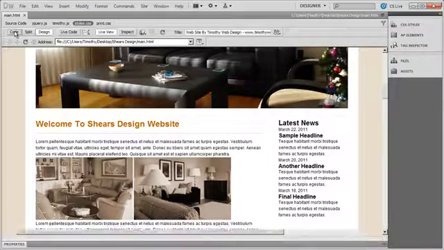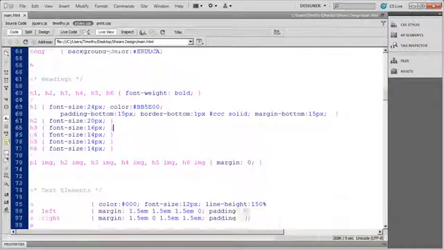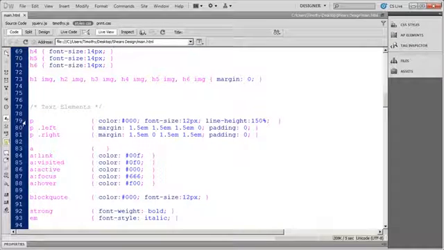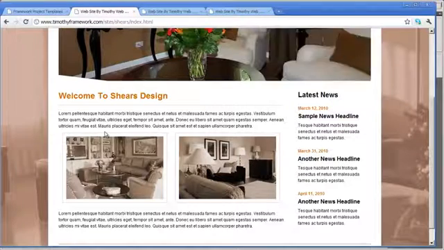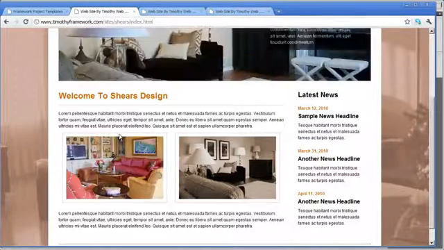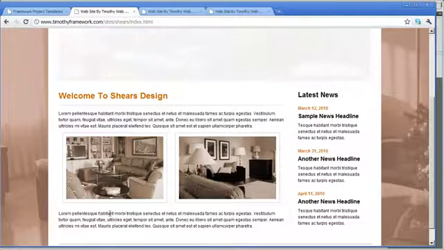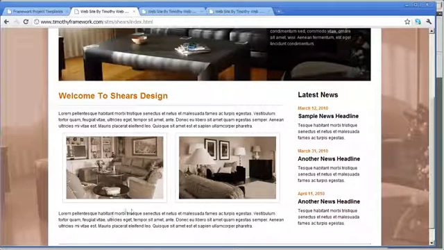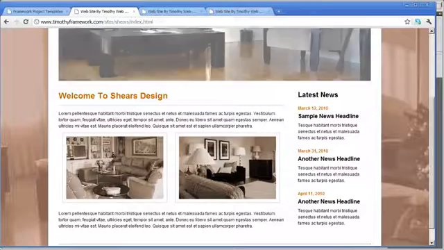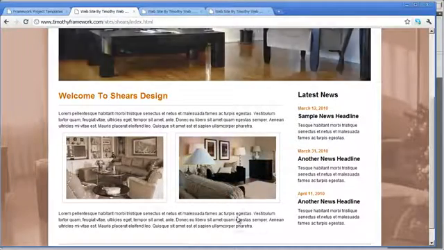So I'm going to go ahead now and again go into Code View, scroll down, and there is my p tag. And I want to go ahead and put some margin on the bottom of my paragraphs. That way my paragraphs aren't right up against my images here. I also want to put a little bit of space on the margin below this down here, but we'll do that later on these images.